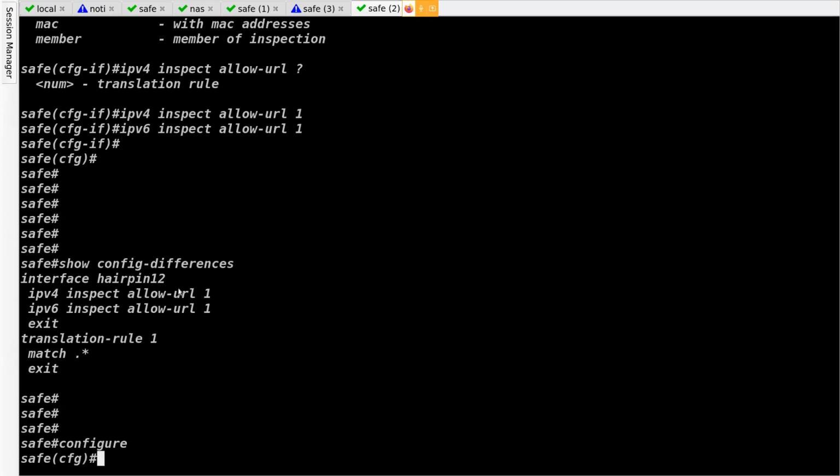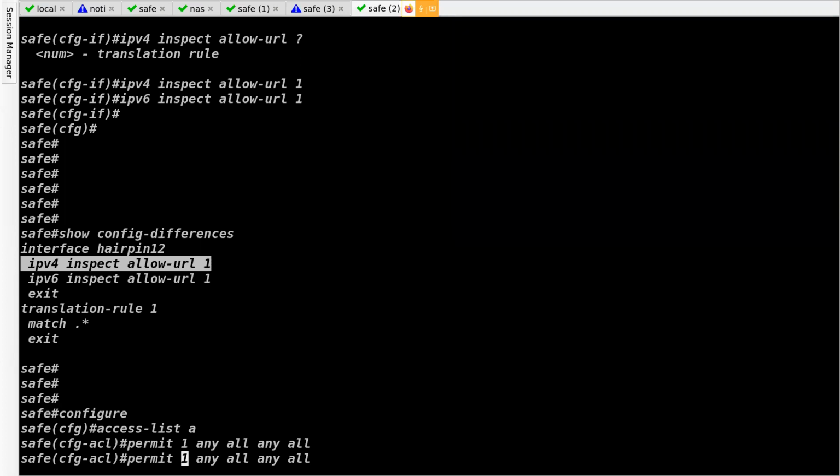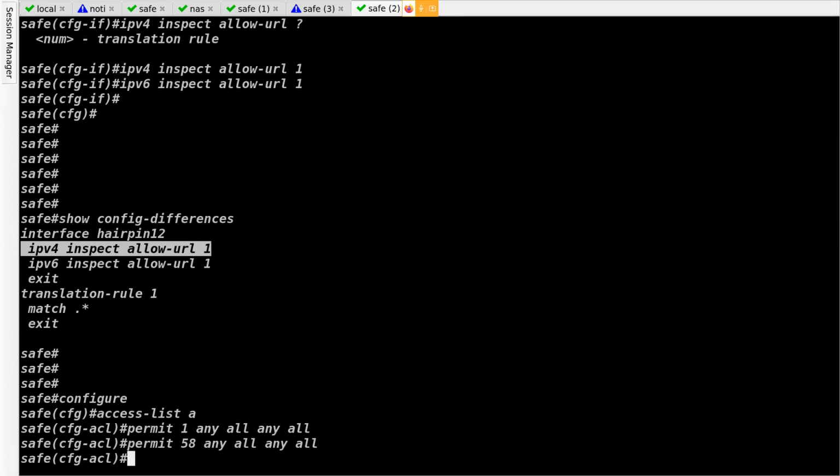I think I have missed the point. At least the DNS needs to be explicit, because when we only allow the URLs, then we don't have DNS. Okay, then let's also allow ICMP for IPv6. I think it is a good idea to always allow ICMP. Okay, so it is for IPv4, it is for IPv6.